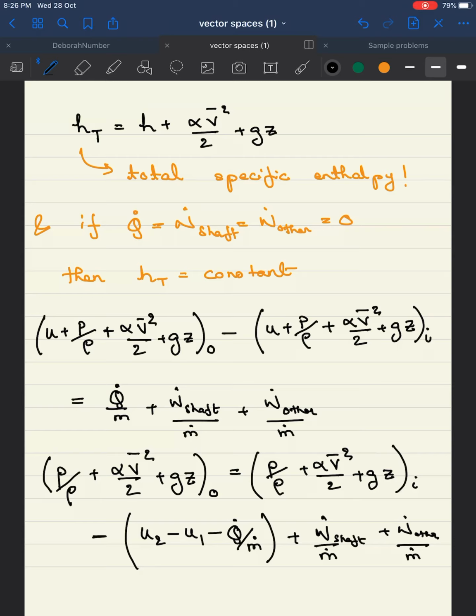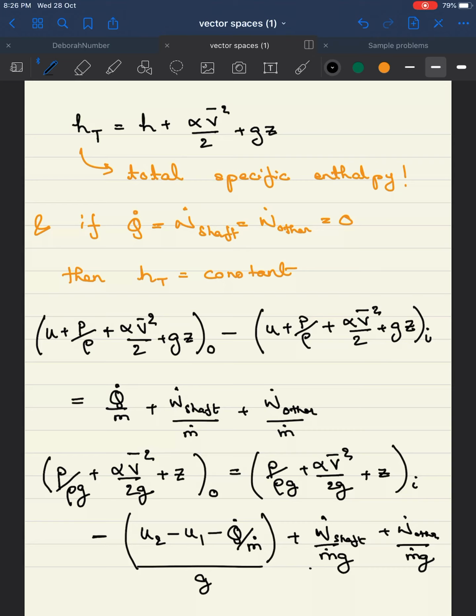Now it's traditional to actually divide by G also. So if you divide by G on both sides, make this Z, and this becomes 2G. There will be a G here, a G here, and then divide this entire term by G.